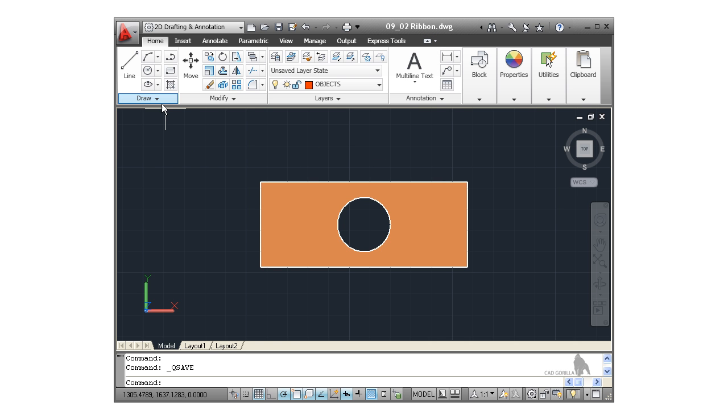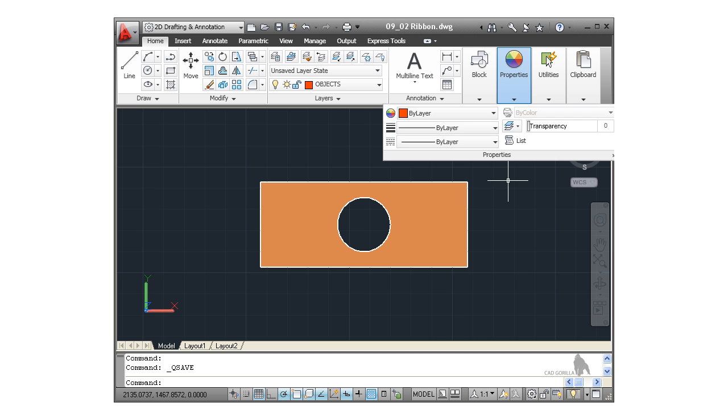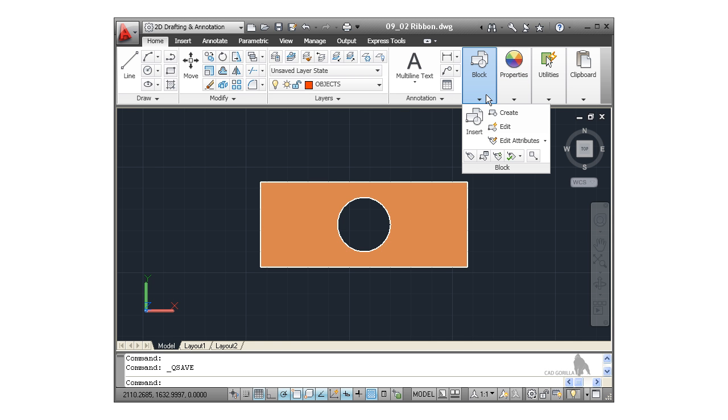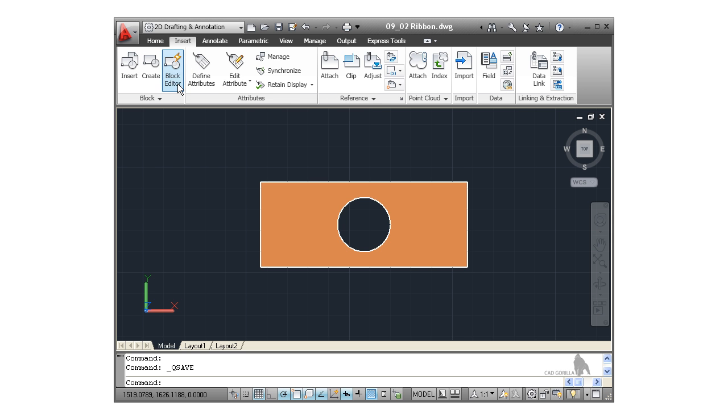Basically, the ribbon is a group of panels, as you can see. I'm moving along the panels there and highlighting them as I go, and the panels that are minimized because of my screen resolution, if I hover over them, you can see they appear on the screen. So that's your ribbon interface. Now, let's have a look at how it works. If I click on a tab here, let's say the Insert tab, it takes me to a different group of panels on the ribbon interface, as you can see there.